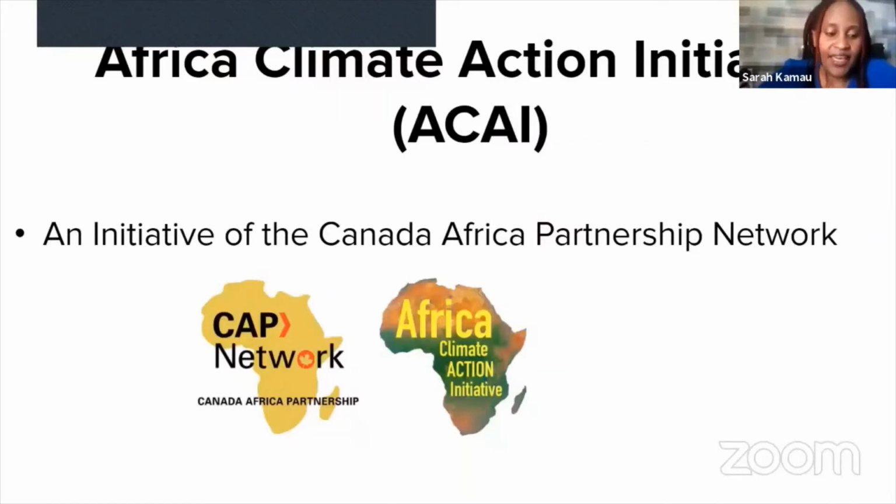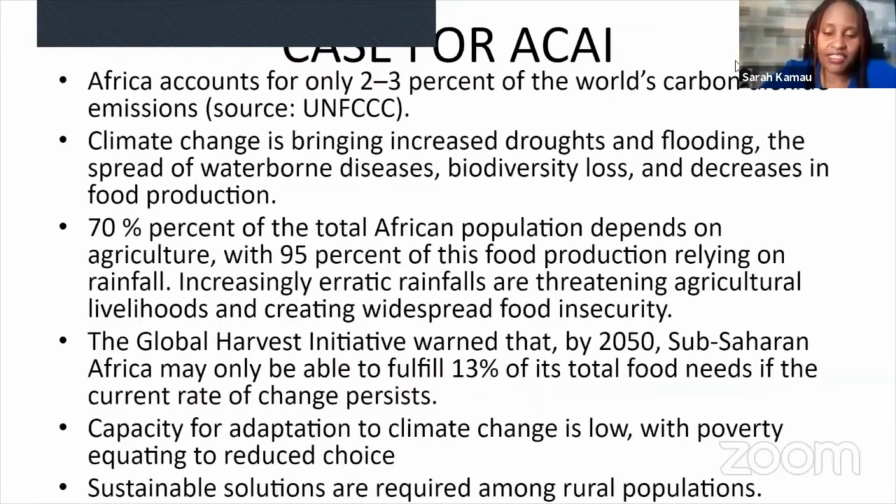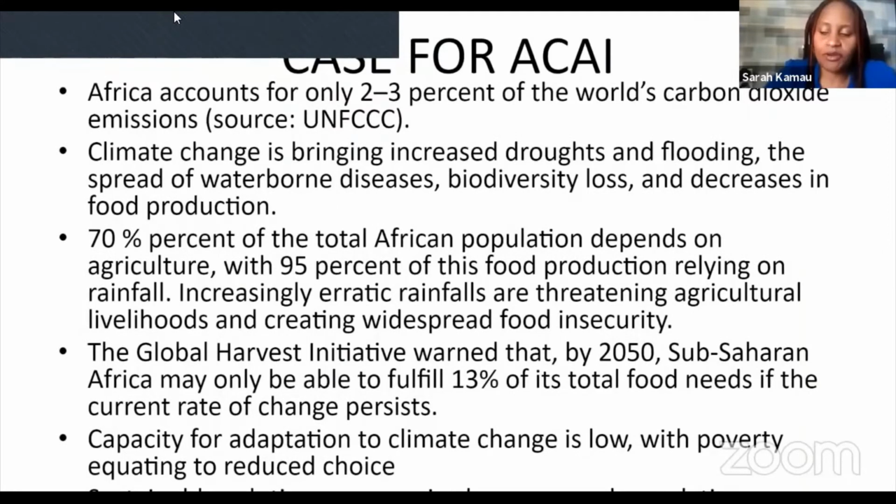We started Africa Climate Action Initiative simply because Africa is producing only about 2 to 3% of the world's carbon dioxide emission, yet it is one of the continents most greatly affected by climate change. According to the Global Harvest Initiative, by 2050 Sub-Saharan Africa will only be able to fulfill 13% of its total food needs for the current population, meaning that 87% will not be addressed. So we are bringing organizations together.